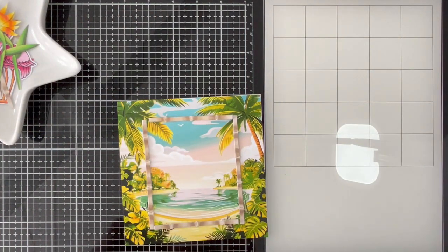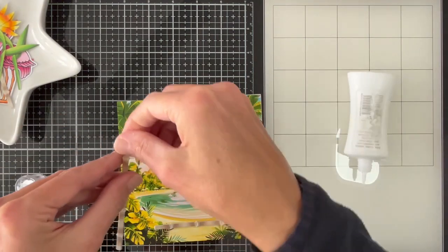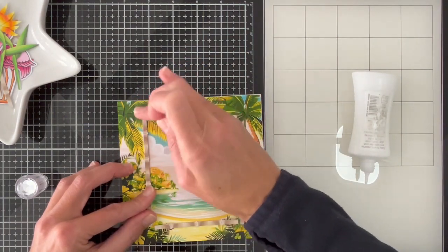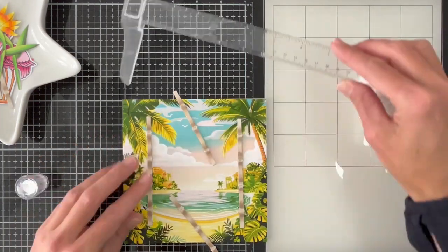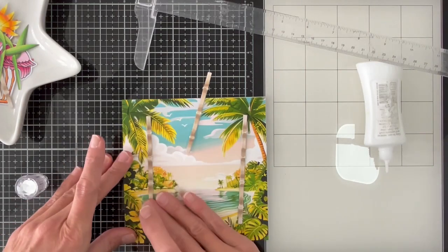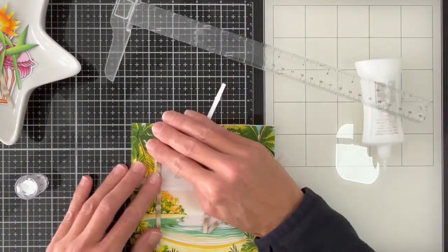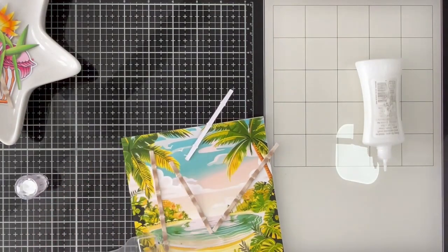So I'm just going to initially put the first of the tiki frame pieces down. So we'll get that secured in place where I'm wanting it. And then the other pieces come in really easy once this first piece is laid. But I'm just wanting to make sure that it is lined up, because once I get my T-ruler out, I can see that it is actually a little bit off at one end. So one end was further across than the other. But now that I've grabbed that T-ruler out, I've been able to fix that up. So it's going to be sitting in the perfect spot, and then all the other pieces will sit nicely.